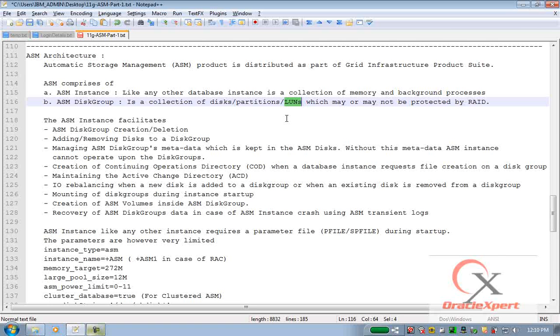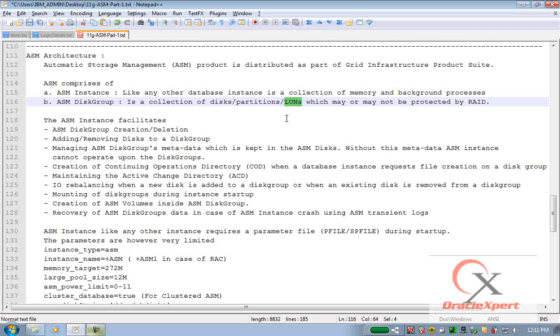Instead of doing the rebalancing immediately, you can say do it at off-peak hours. But while removing a disk, there is no such option available. While removing a disk, you can't say don't do a rebalancing, do it when there's nobody else connected to the database. IO rebalancing is evident and cannot be avoided in case of removal of a disk. But while adding a disk, you can at least defer that activity.